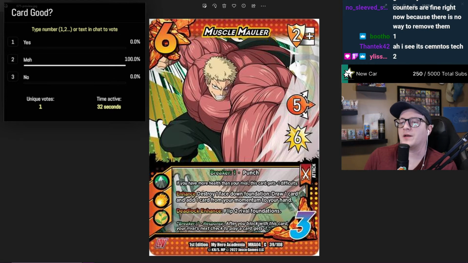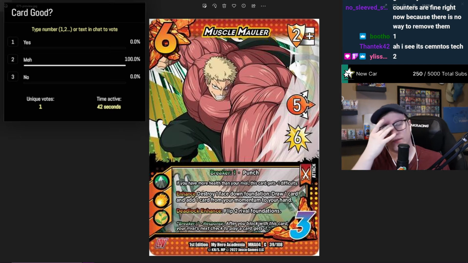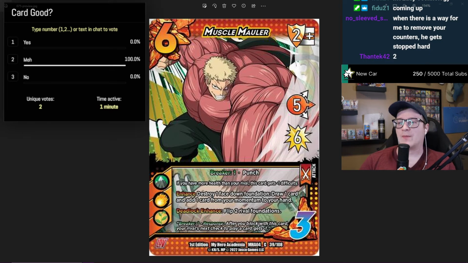Destroy one face down foundation, draw a card, add a card from your momentum to your hand, period. This card is really cool. I think this card is going to see a ton of play. It's got punch, it's got breaker, it's got the earth symbol, it's got the life symbol, it's got fire symbol. Fire punches don't exist. Life punches, earth punches do exist. Getting to add a momentum to your hand is very good. Getting to draw a free card is very good.